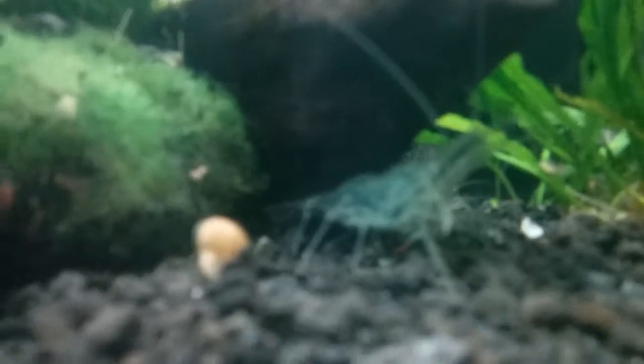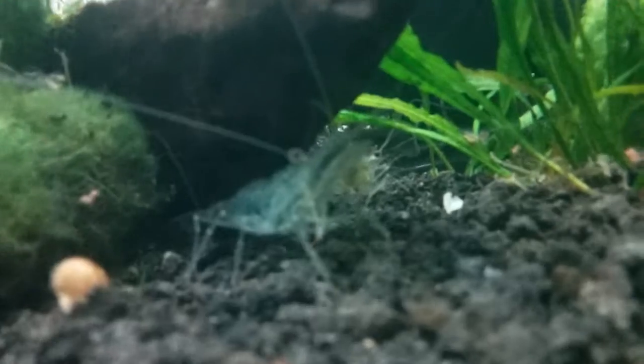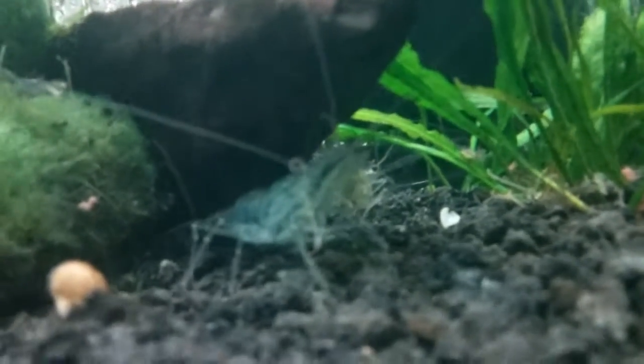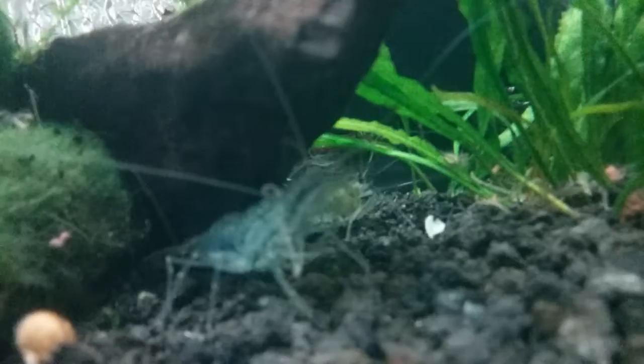if needed. The majority of these are females, and if you notice, we have no males in here right now for a reason. So we'll have to look at that and see what's going on, but we're keeping a male out right now. Plus we got these Indian whisker shrimp is what they're called, kind of hanging out with them too. There's I think 5 or 6 of them in here. These suckers are huge, but they help keep the tank clean as well. So we have those in there.